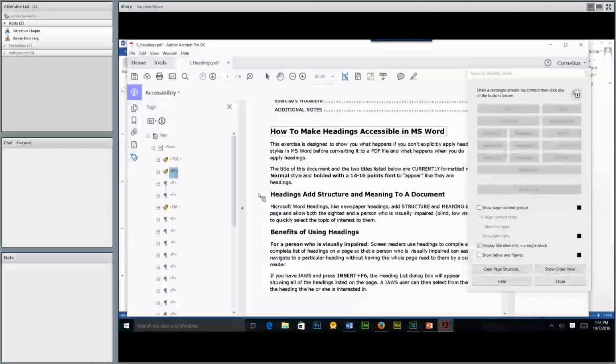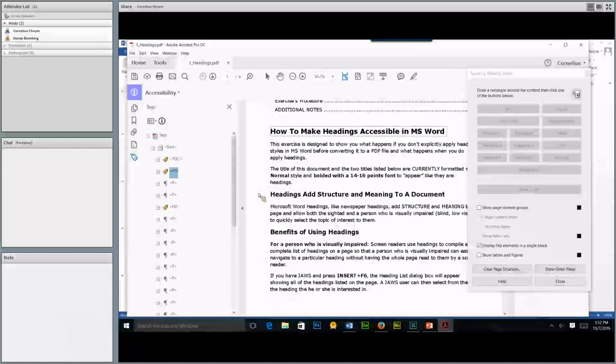Now, with headings, let me give you a classic example that I usually give. I don't know how many of you read the newspaper. Most of us online these days, right? But let's say you're reading the Austin American Statesman. Heading 1 would be Austin American Statesman. Heading 2 would be news, sports, and weather. And under sports, you might have football, baseball, and basketball. That would be a heading 3. So you have different levels that dictate the levels in your document, right?